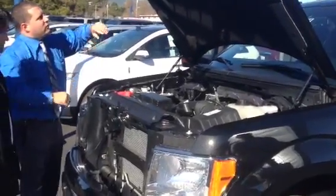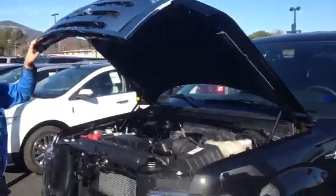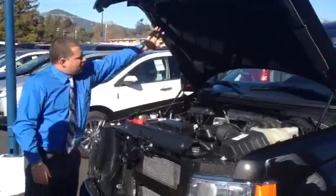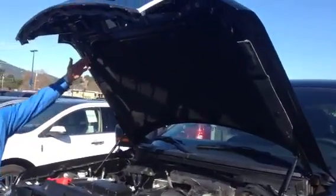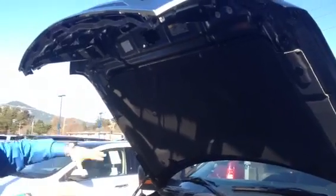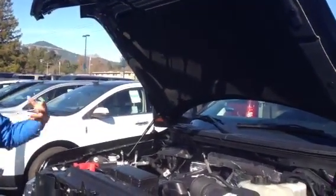behind it. Another cool thing is that this is on these hydraulic struts, so there's no bar to put up or anything like that. You don't have to ever worry about that falling down. And also, you have this material, which is made out of the same material as fire suits. It's fire resistant in the case of an accident. These plastic pieces would melt, that would drop down. But on a regular use, it's actually noise reduction material. Makes for a quiet ride.